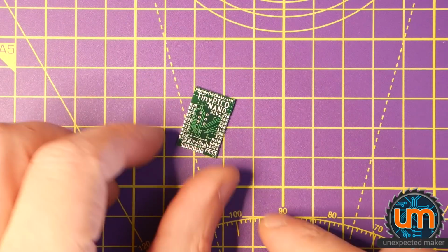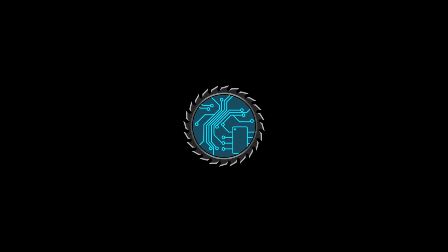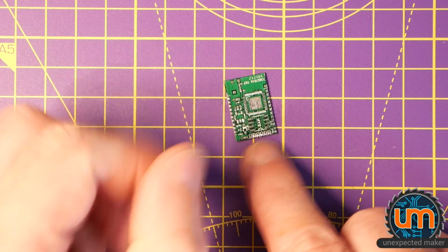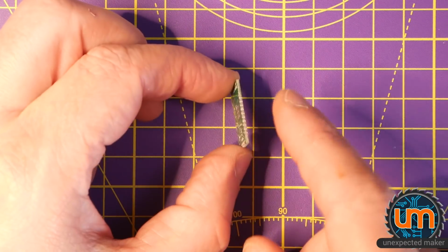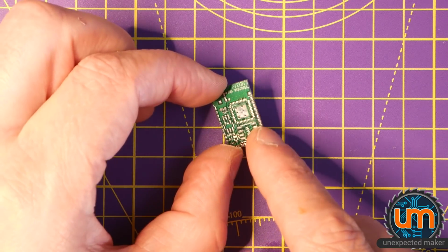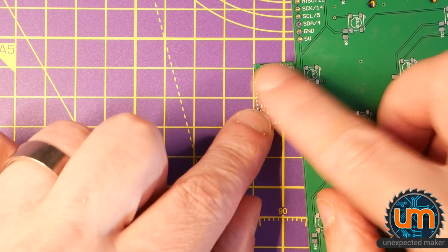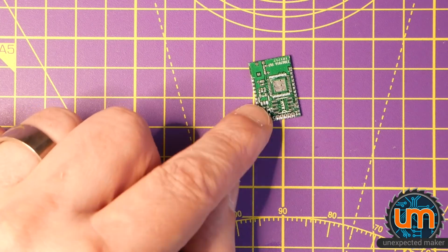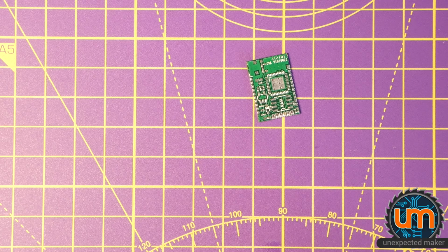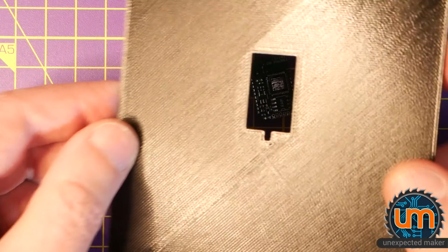Hi everyone, I'm going to build my TinyPICO Nano Rev2. So I'm going to need to get a stencil set up for it, and because these are 1mm thickness PCBs, I can't use my standard PCBs that I normally use to put around them to stencil it because there's a bit of a lip. So I had an idea. I've got a 3D printer. So why not 3D print a 1mm thick stencil holder?